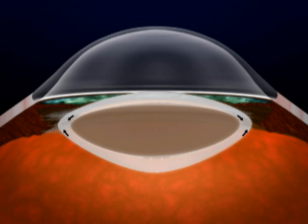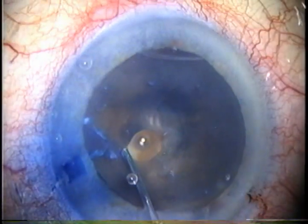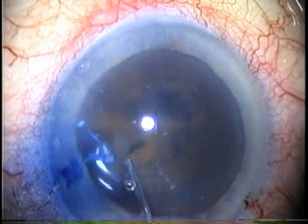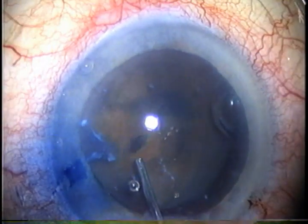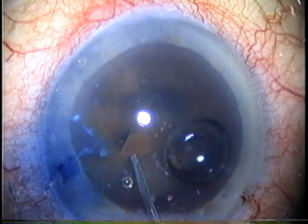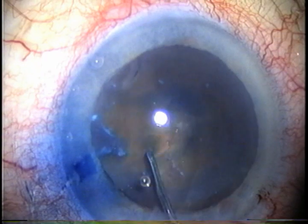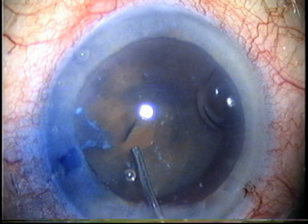Because of that, it is easy to undo both anterior and posterior pressures. Notice the windmill sign which characterizes these Morganian cataracts. Whenever we see this sign, we can be certain that we have cleared the anterior intralenticular pressure as well as the posterior one. Notice also that there is a very clear space between the edge of the nucleus and the equator of the capsule. This space allows the liquid to move free inside the lens.